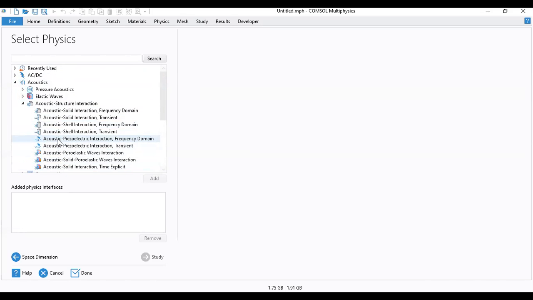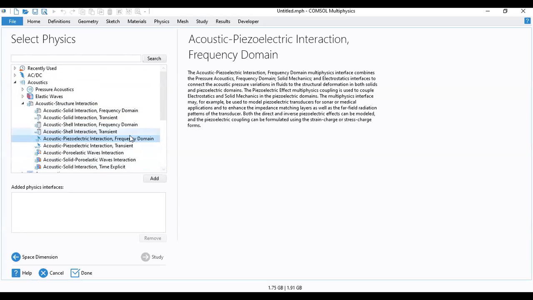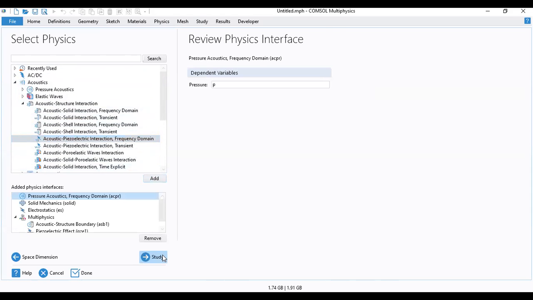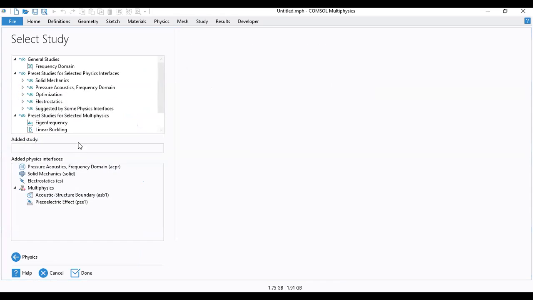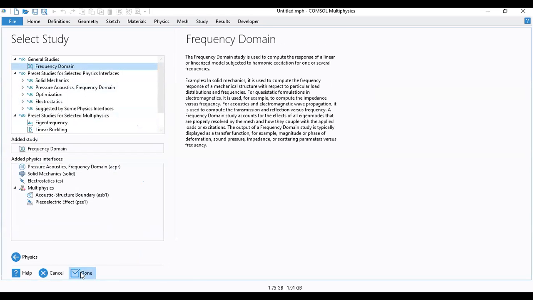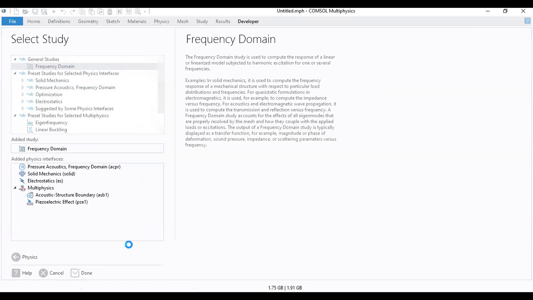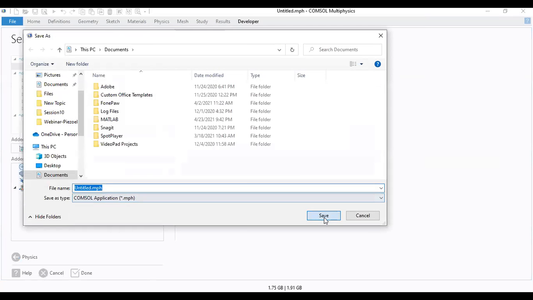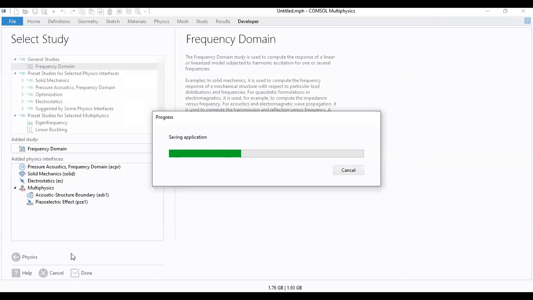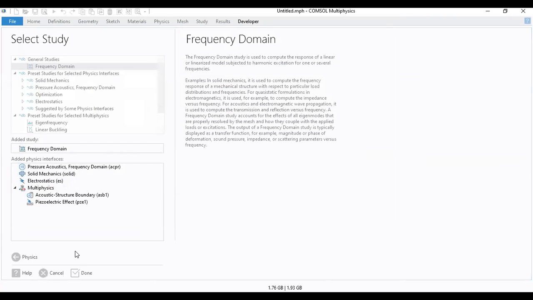And from here, I choose the frequency domain type of my physics. I add it, go to the study and select the frequency domain from here. I save the previous model.